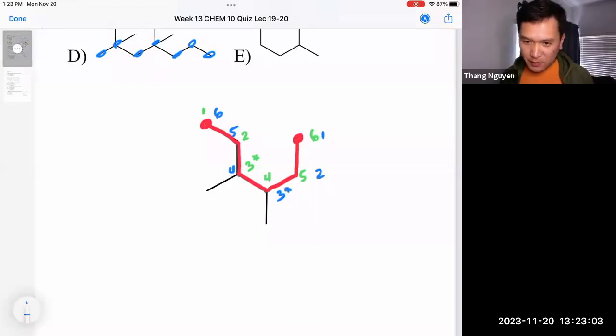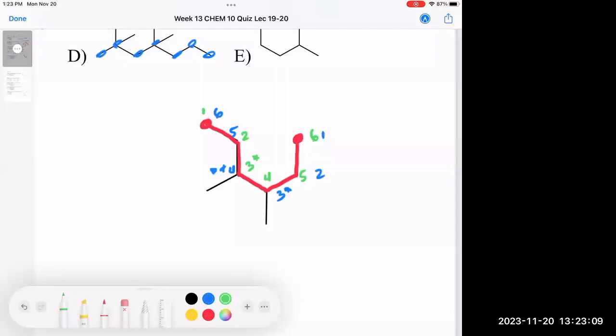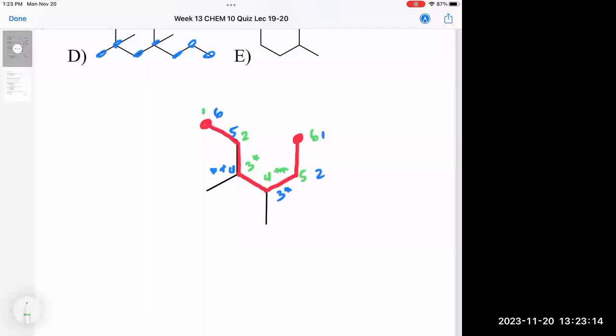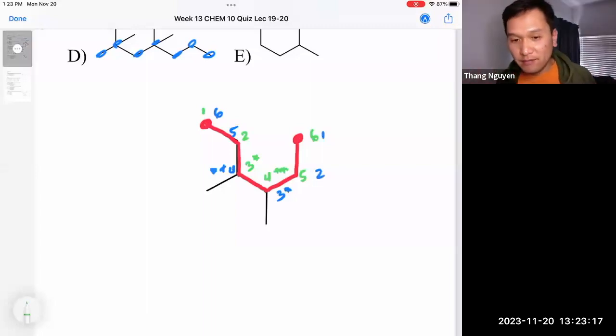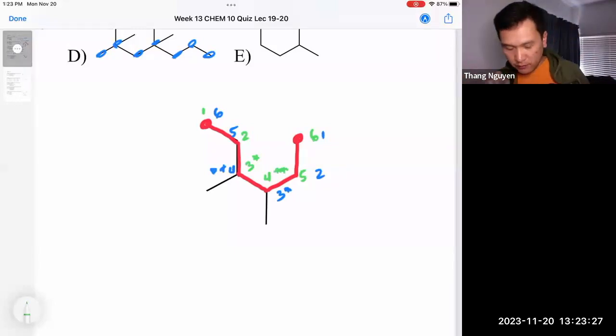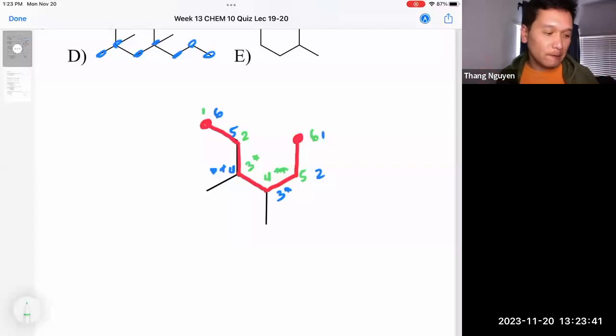When do I see my second substituent, in blue? I see it at 4. Where do I see my second substituent, in green? I see it at 4. Turns out this is a total tie, and therefore it doesn't matter. But sometimes there will be a tiebreaker, then you just choose the one that wins. In this case, it doesn't matter whether you number from the left or from the right. You can prove it yourself, because if you number from the left and name it, and then number from the right and name it, they are the same name. Like I said earlier, anytime you have the same name, they must be the same molecule.